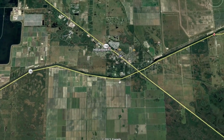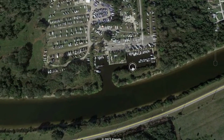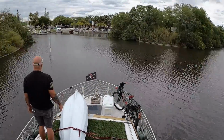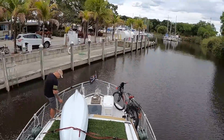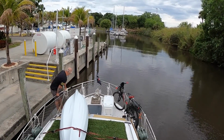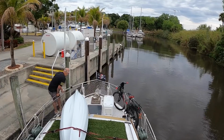Indiantown is about 10 miles from Port Mayaka Lock and is a very welcome resting spot for weary travelers. D'Artagnan and myself on Kon-Tiki and Mike on Good Times plan to spend the night here. Another yellow rope. We got the blue one. Stopping ahead of it or behind it? Right here. I'll let you off and then you tie it to that cleat right there.